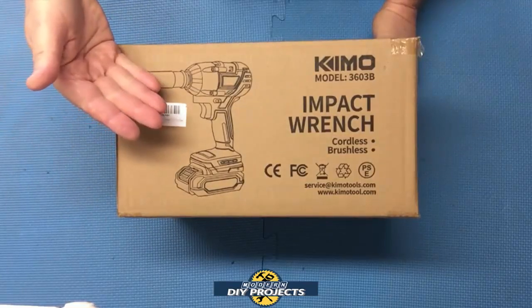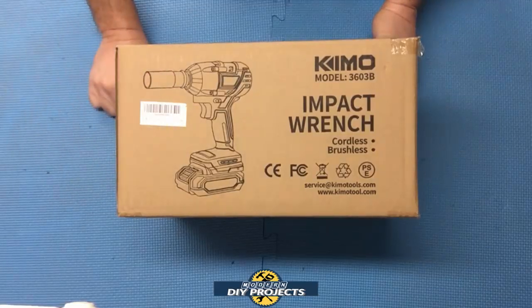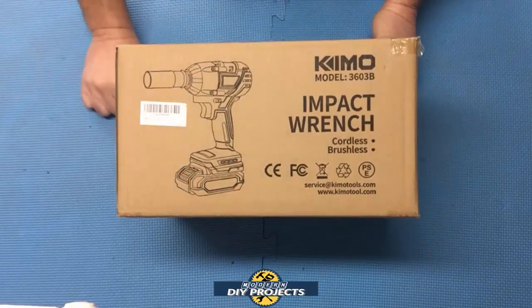I got the 1/2 inch drive cordless impact wrench, but they do also sell a 3/8 inch drive impact wrench if you would like that instead. So let's unbox this puppy and see how it performs.